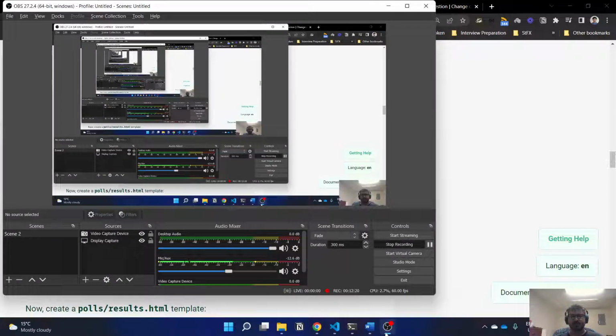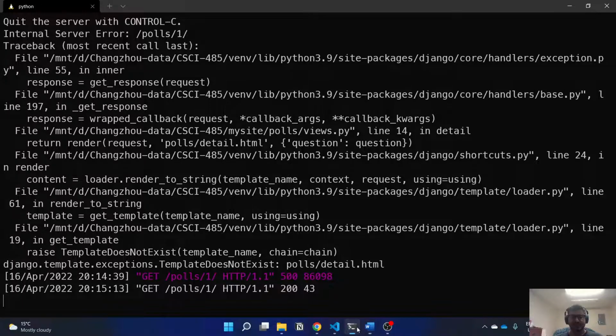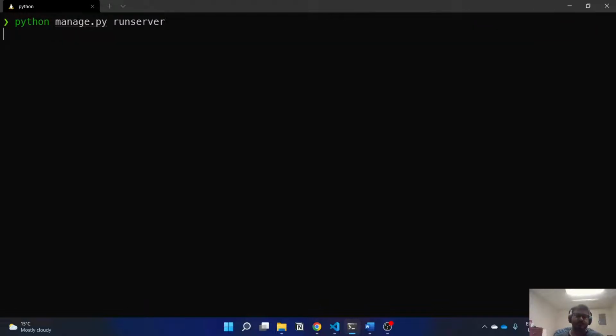So that's everything to run a Django app. It is not difficult, it is fairly easy. I'm going to explain the steps again. So first thing is you're going to start a project, which is django-admin startproject and whatever name you want to give. Then you're going to start an app, startapp, with the name polls, and then each time you have to run the server.